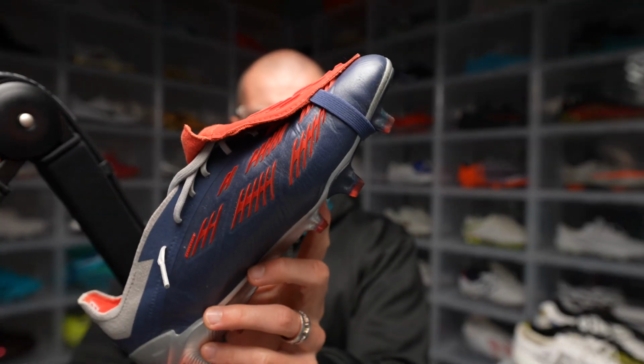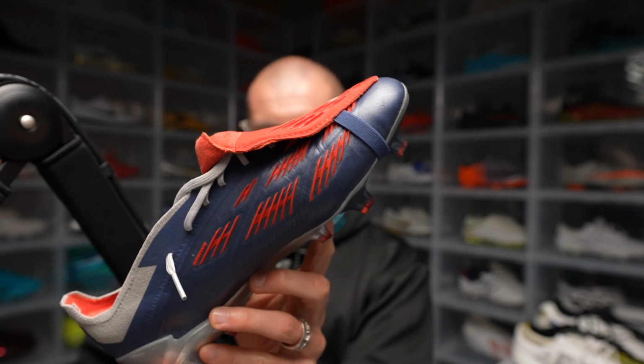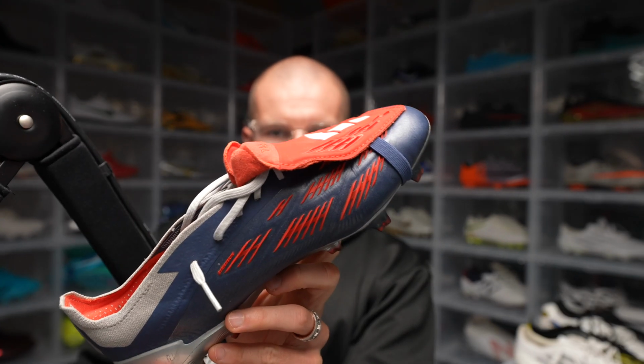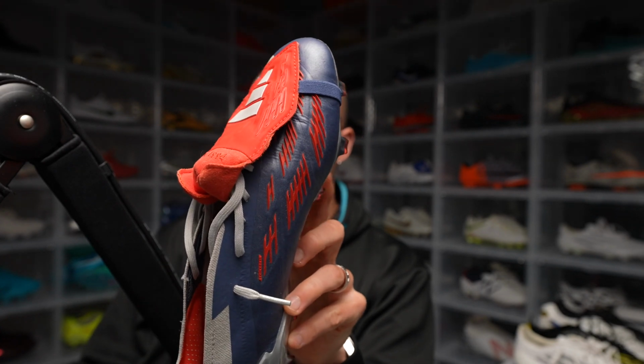So the point is that a lot of people really, really loved this grip element on the Predator Rotero / Predator 24. It was really aggressive. It felt really good on ball. You could really get some good whippage. It was noticeable how much more grip you got on that medial section of the forefoot and midfoot.